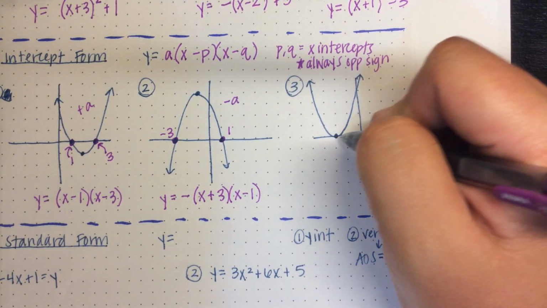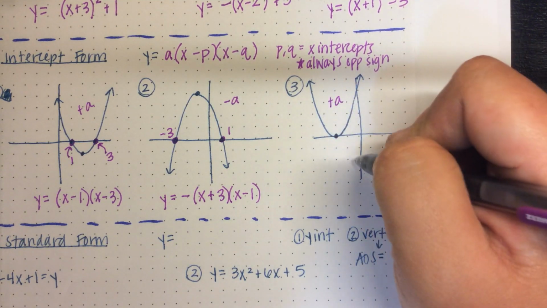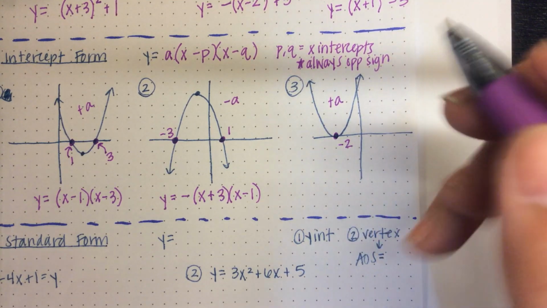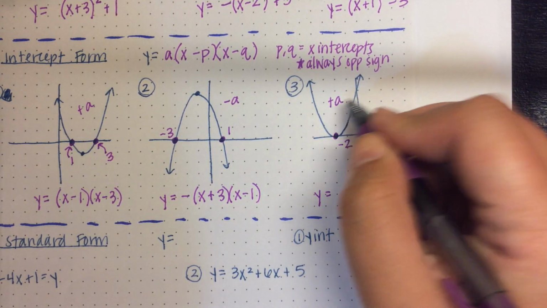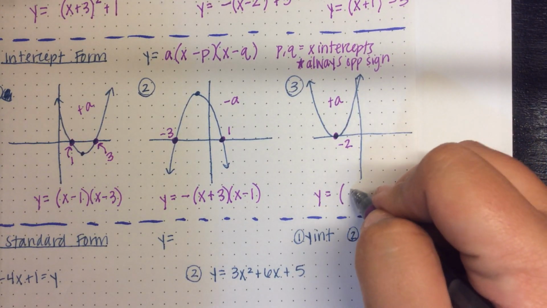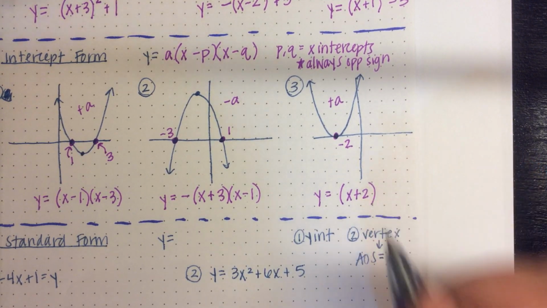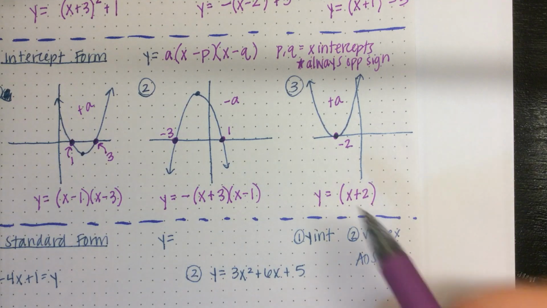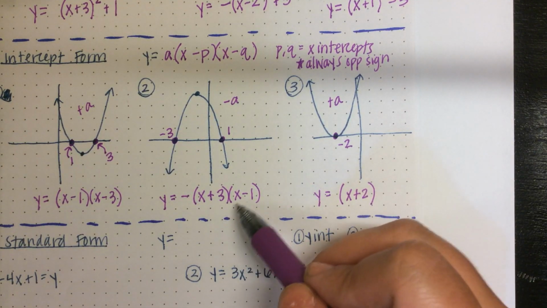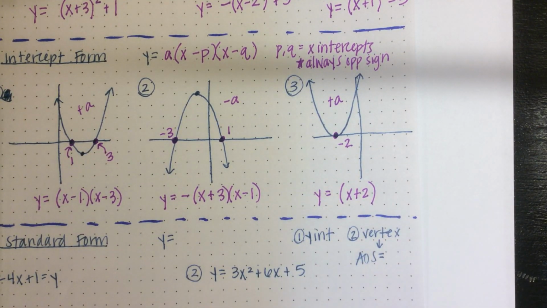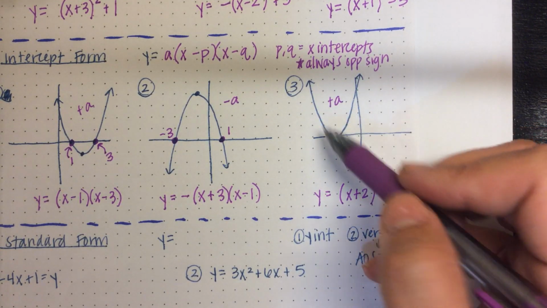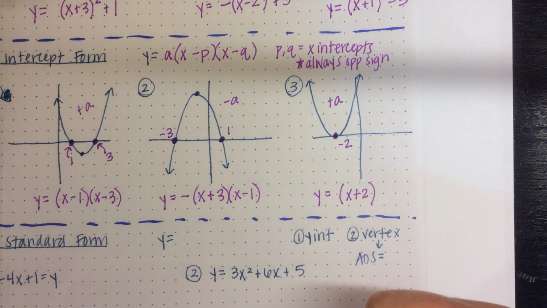Okay, the last one, I have a positive a, so it's going to open up, and I have an x-intercept at -2. So I don't have to worry about anything for my a. If I plug in a -2, I have x plus 2. And then, oh no, this one looks weird. I don't have multiple x-intercepts in there, right? I'm not going to have x squared. This one's linear, right? But it's a parabola, so I still have to make my equation a quadratic.